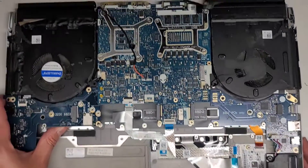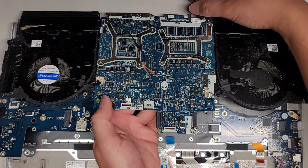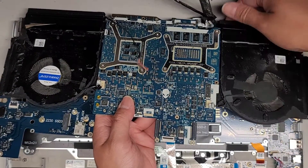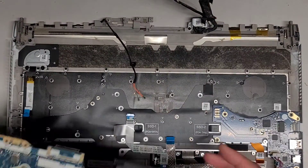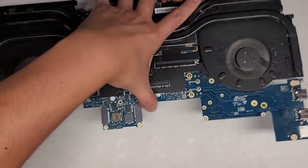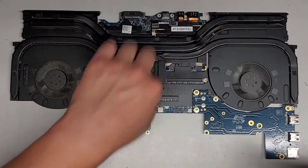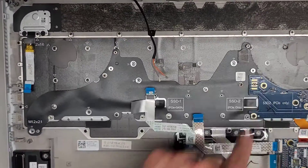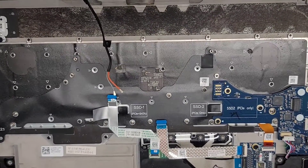Now it comes up. We're going to carefully flip this up — make sure again that you touch something that's grounded so you don't put static electricity into the computer. You can see I kind of helped pull the heat sink up, but you want to be careful because the heat sink is fragile. There's a lot of dust in here we're going to have to take out. Here you can see the back of the motherboard. If you put this down, make sure to put it on something that won't conduct electricity and short a bunch of stuff out. I'm going to clean this up — I'll use a toothbrush, scrub it, and then use an electric air blower to blow the dust away.